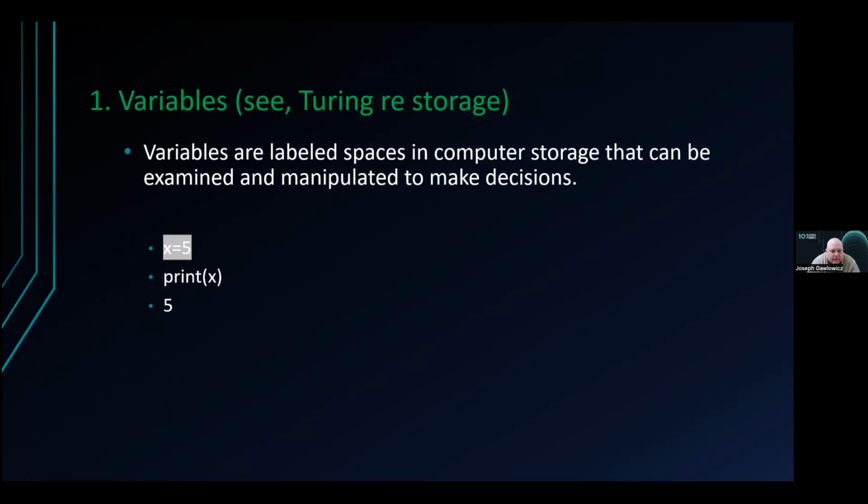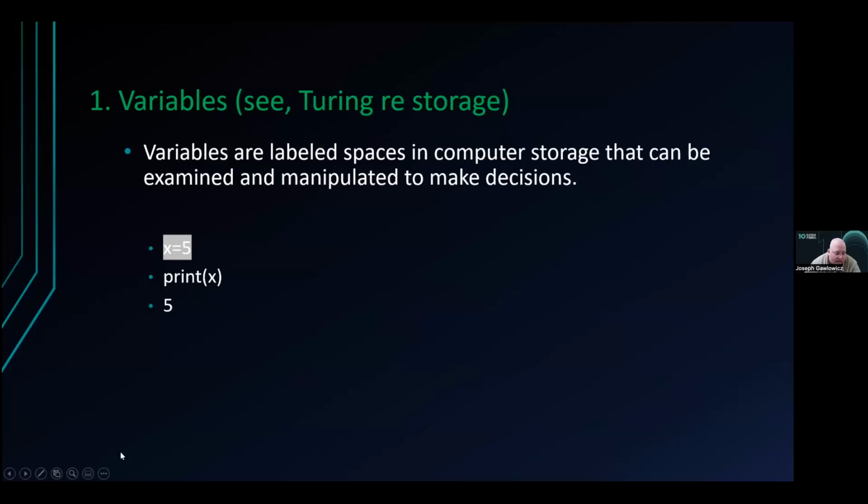Now, what I have here is essentially the definition of each of these concepts and a little tiny code snippet. So variables, what does that look like in Python? Very similar to other things. If you see here in green, I have x equals 5. X in this particular case is the variable. The variable is something you label, and that the programming language understands is related to some place in memory. In this particular case, we want to take the number 5 and put it in memory so we can do something with it. Second line says print x. Guess what? That prints the value in x. And we get, if we were to actually run this, the number 5.